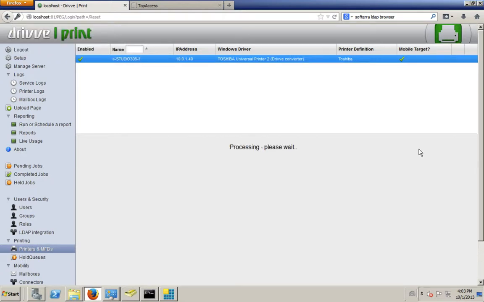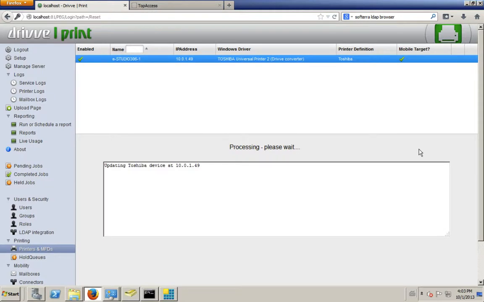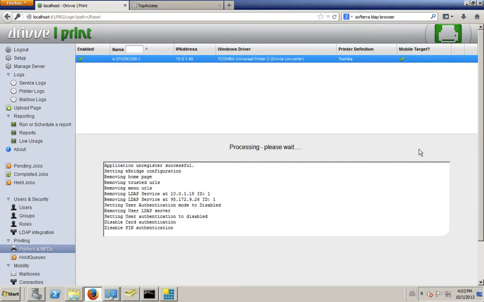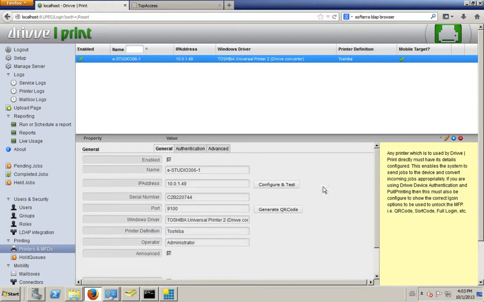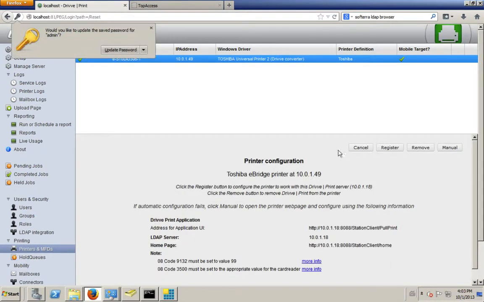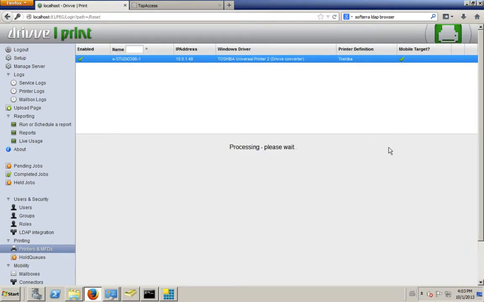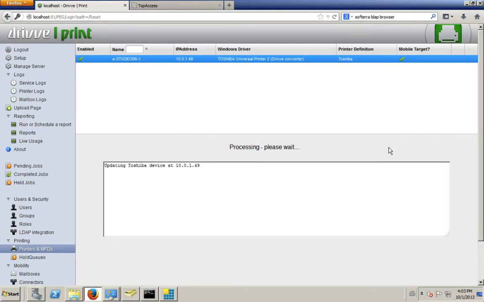So let's see if I wanted to remove all of those fields from the device, because let's say it's in a demo room and it's going out, Drive can actually remove all that for you also. So you see here it's unregistering everything, it's removing all the URLs, it's disabling all the authentication, and then all of a sudden the machine will be back to normal. But on the flip side, you could also register it again, right? So if something went wrong and I wanted to see why it's going wrong, I can actually just go ahead and register the device on my own.